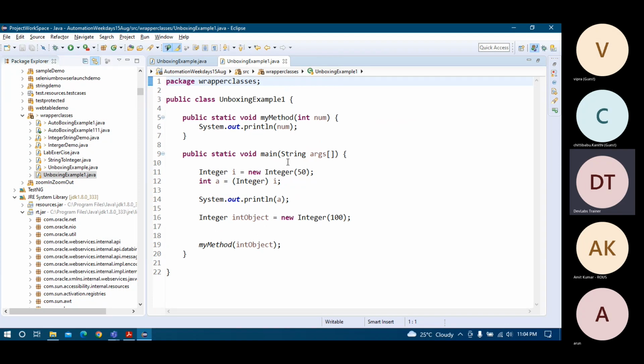Here is the public static void main method, and here I'm creating the Integer data type, and from the Integer data type I am converting to the primitive data type. So from higher to lower, it means unboxing, right? And we are trying to print it, that's okay.